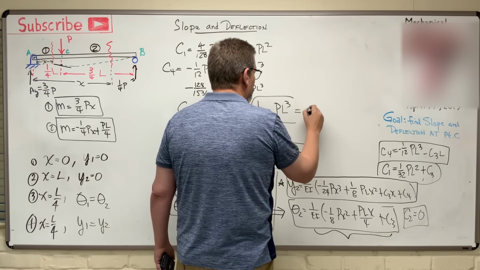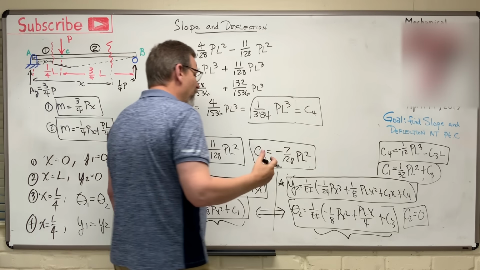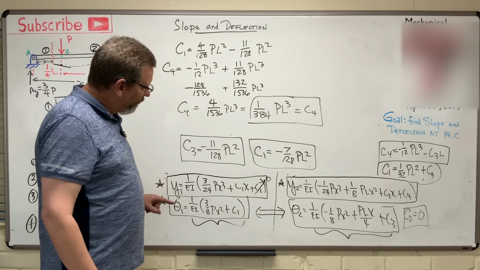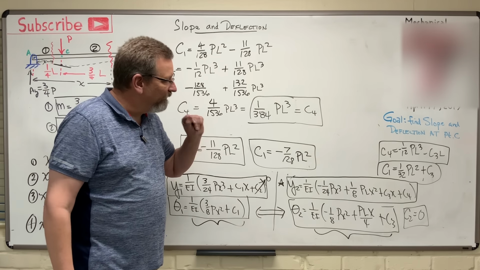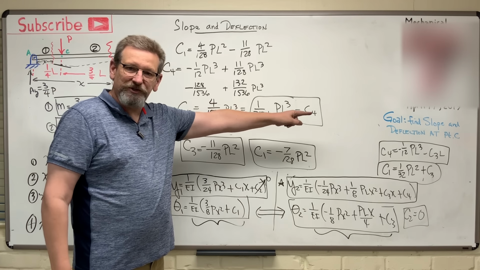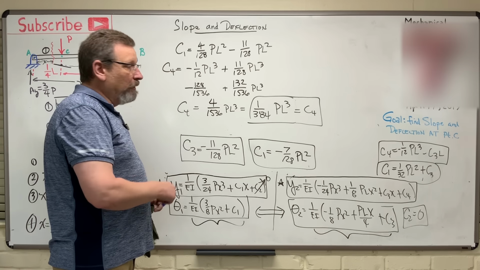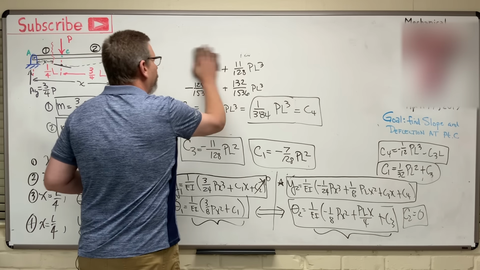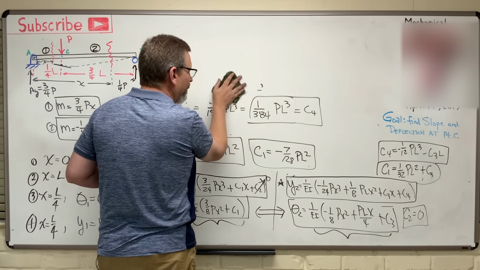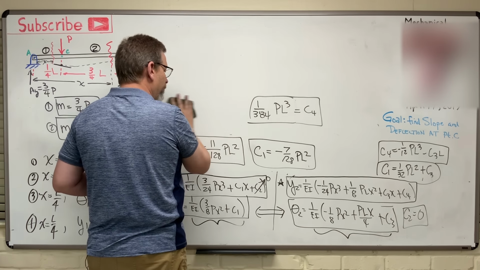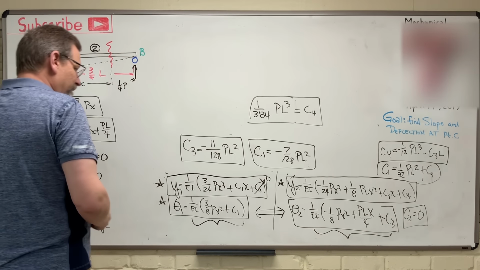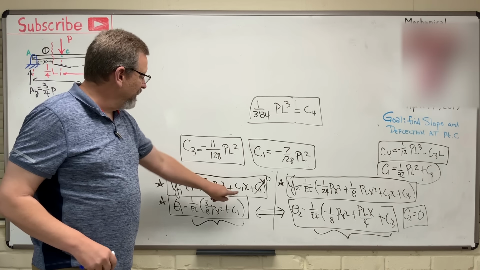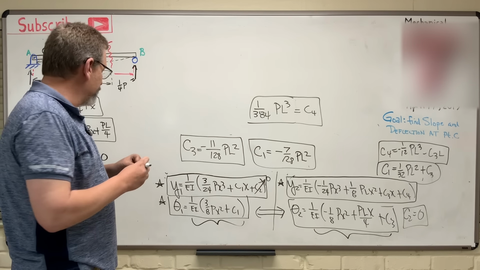Now I've got all my constants, don't I? So the next step, let's go back to our original equations. Let's plug these things in and see if we can find the final answer, which is the deflection at point C. Okay, so what I'm going to do is erase all this up here where we found all this stuff. We need C4. I'm going to rewrite these two and those two one more time up here, and substitute in these constants that we just found and write some equations here.